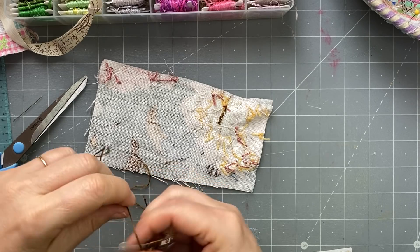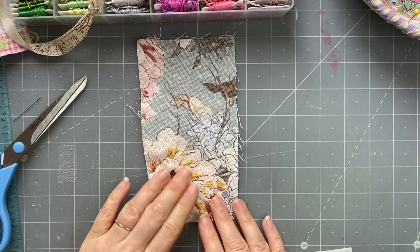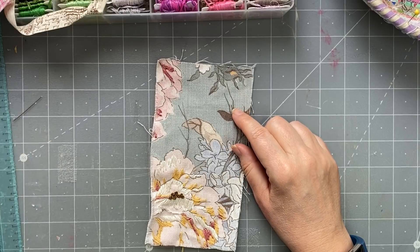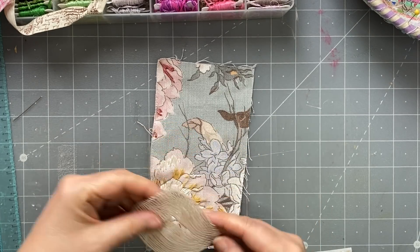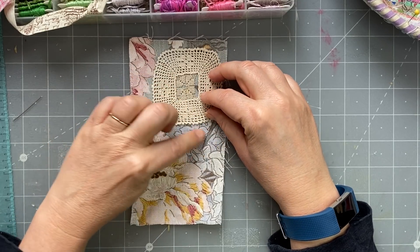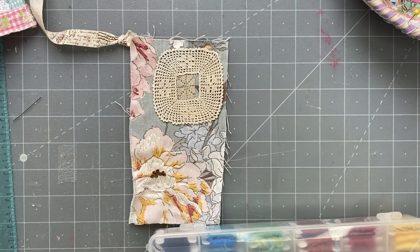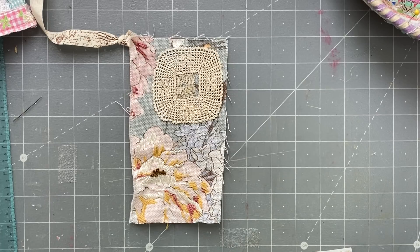I want to work on here now. I was going to show you - this is a very precious piece, it's hand done, and I want to put that there - I think that'll be really pretty. So that's going to go there and I just need to be mindful of that when I'm stitching. I also need a color here - I was going to use my Appleton wool for there as well.